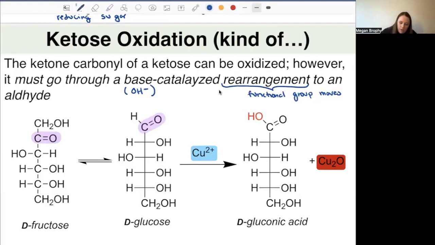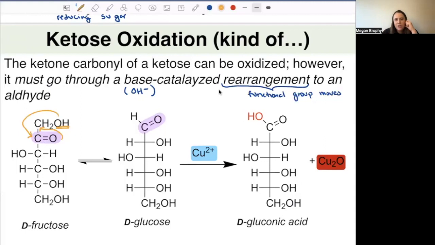So where we had our hydroxyl group, that's going to move to C2, and then our carbonyl is going to move to C1. When we do that, we make an aldose. And in particular, the aldose that we make is glucose. So we're going to make D-glucose from fructose. That's something that will definitely happen in solution. So if you just have a sugar solution with fructose, this will happen. This can also happen biologically. There are enzymes that are designed to rearrange fructose into glucose, and that's how we can metabolize fructose eventually.